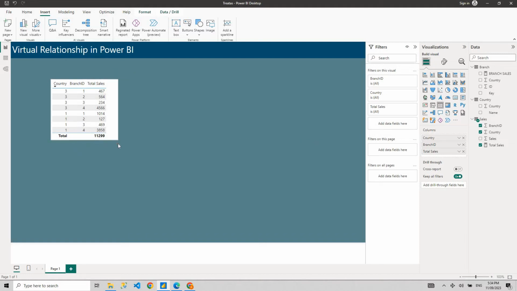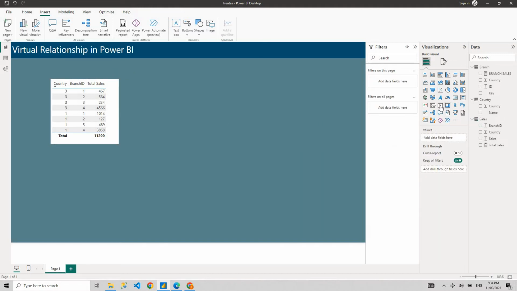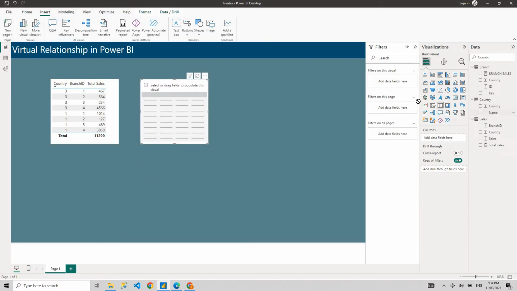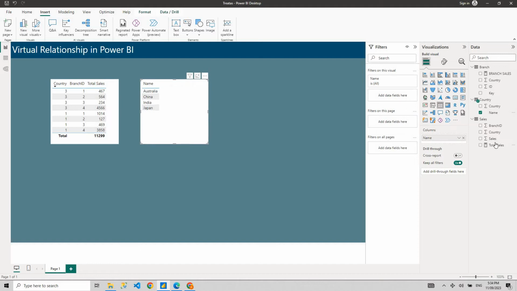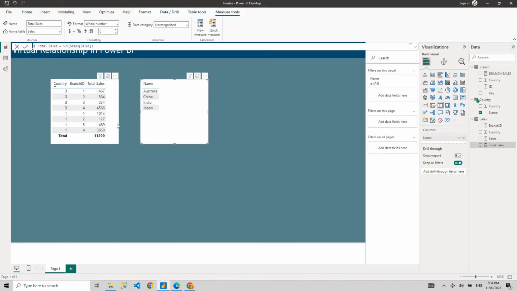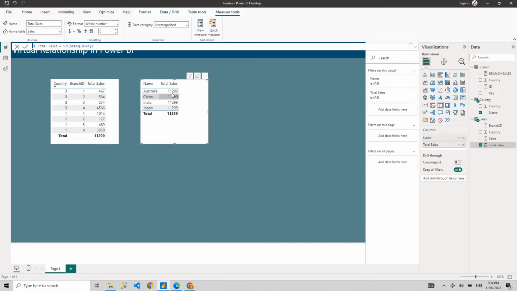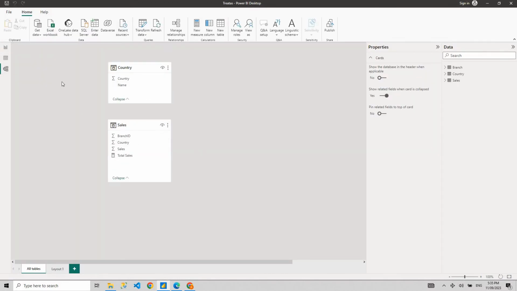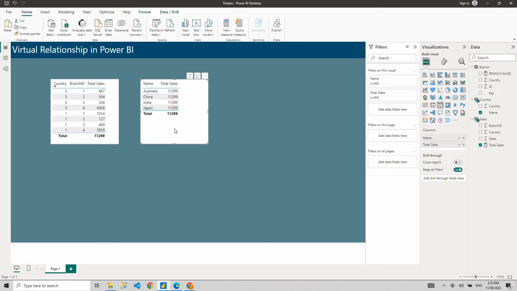So what I'll do in this tutorial is that my final goal is to get the country name, right? And I want the total sales, which is a measure which sums all the sales. So I want how much sales we have generated for each country. So we can see we have only Australia and India, so the rest of the countries should show us 0 over here, and for Australia and India it should show the respective sales for that country. Please remember, I haven't created any relationship, so I'm going to create a virtual relationship, and I'm going to do that using a DAX function called TREATAS.